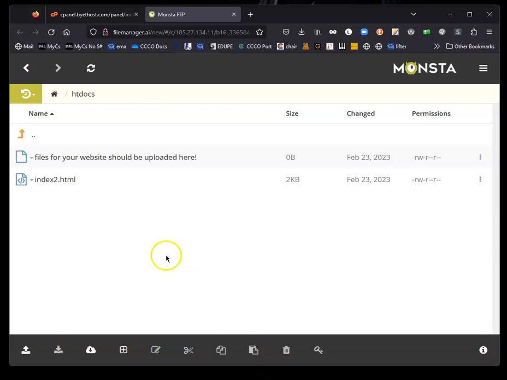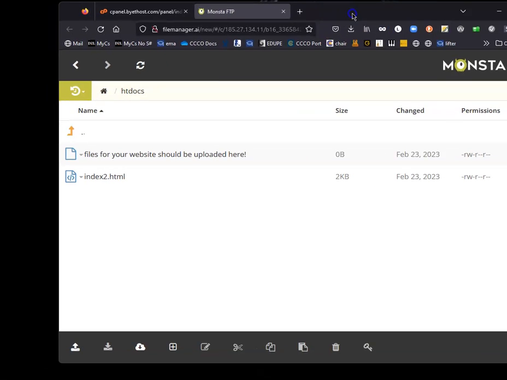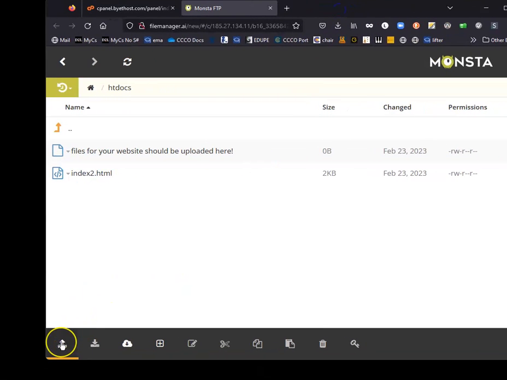And at this point, you can upload your files so that they can be made available on the net. So to upload, that's that button down here, and it'll tell you what each of these buttons do. It's pretty straightforward. It's a file manager. So you can upload a file, you can upload a folder, you can upload a zip, and then unzip it once it's up here. Using zip is really good if you have subfolders.